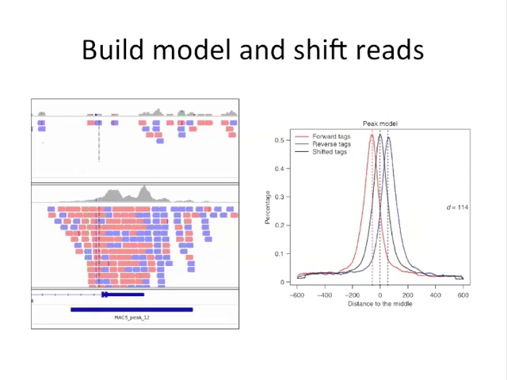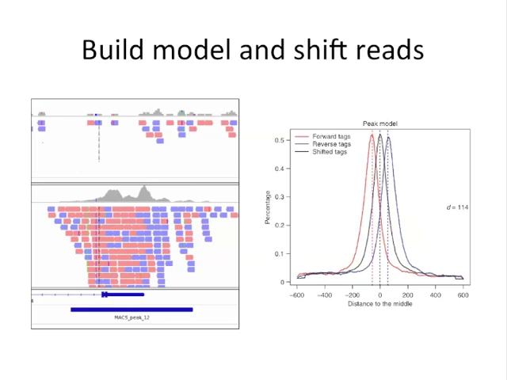So here I am showing example data that we looked at in the last slide, showing a peak in MACS. I've colored this data by the direction that the read is mapping, or on which strand the read is mapping. One thing I hope you can see is that in your peaks you have reads in red and blue, and they seem to be on different sides of the peak. What this is saying to MACS is that because you have a peak and you're only sequencing one end of your piece of fragmented DNA, one end is going to come from one half of the peak, and the other end is going to map to the other half of the fragment region.